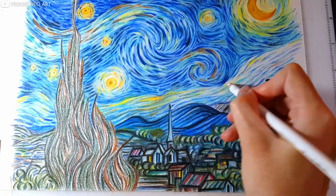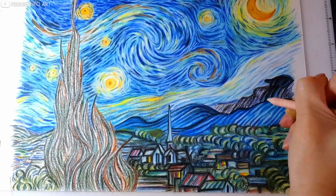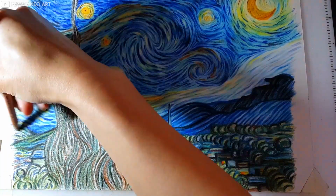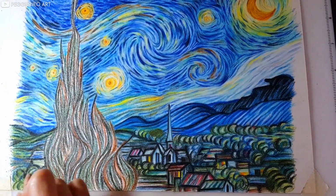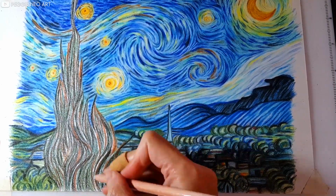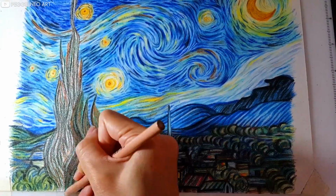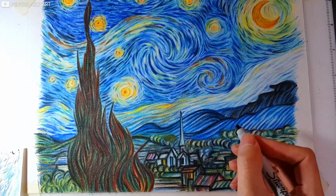Which I don't think is wrong per se, because sometimes I really need the darkness of the black to give contrast to the other shades. But that being said, my black areas are not just black alone, it's always mixed in with other colors. So it's never pure black, it's black with something else.